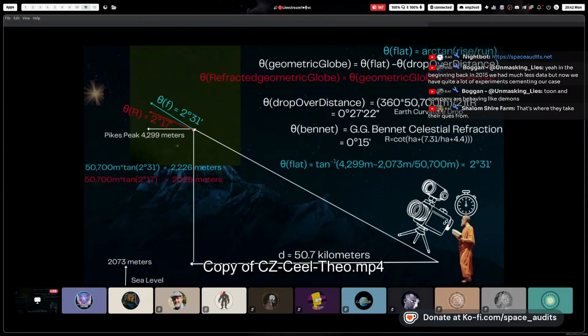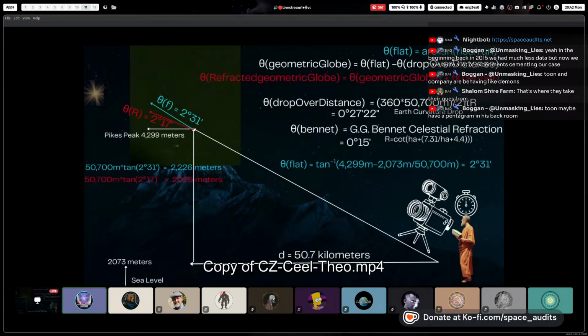Of course, we know the occlusion that this is happening at corresponds to this specific angle only, which is when we construct a new triangle, because now we have a known angle, we have a known degree. So we just take our basic tangent function, which is again the inverse of what we did in the beginning. We take the tangent of our known distance again, so tangent of 2 degrees, 31 minutes, and that's what gives us our actual height. That's what gives us back here. 2,226 is spot on. This is the correct elevation for the time of occlusion.